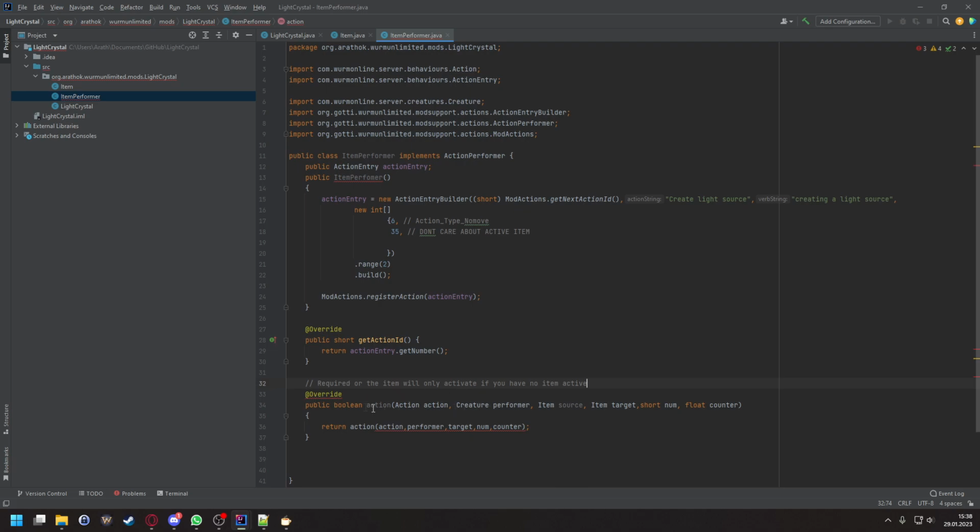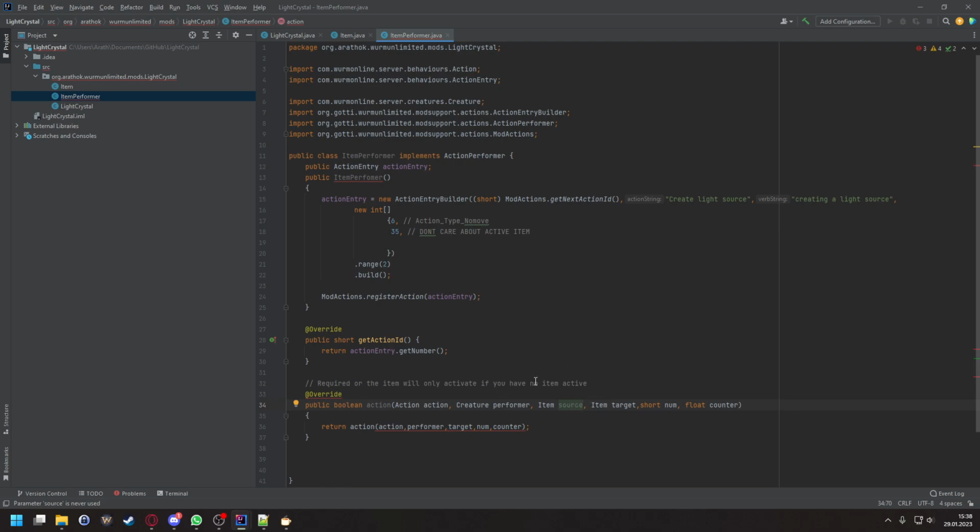As you can see, normal action uses the action, a performer, so you, an item that is the source, like, for example, you right click the anvil with a target. Oh no, the source is what you have in your hand. So you right click the target, like a small anvil with your lump of iron, and then it shows, okay, create, and then nails or something like that.